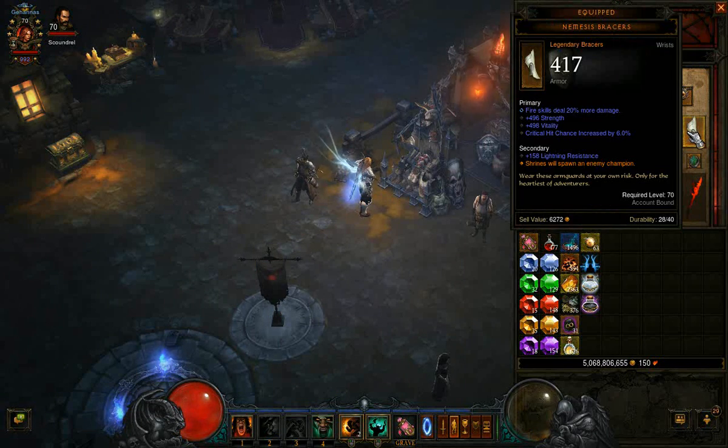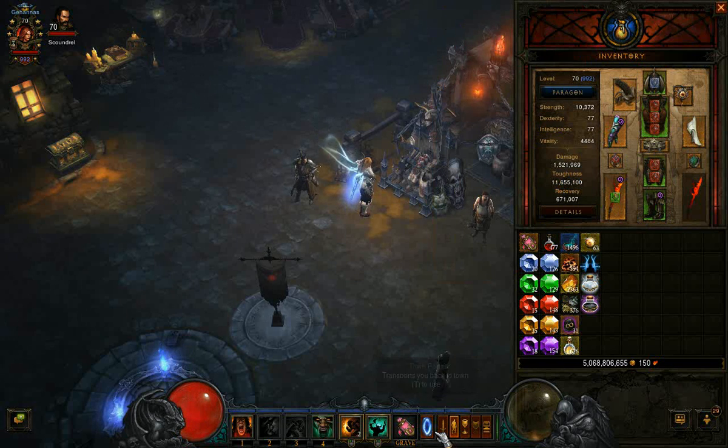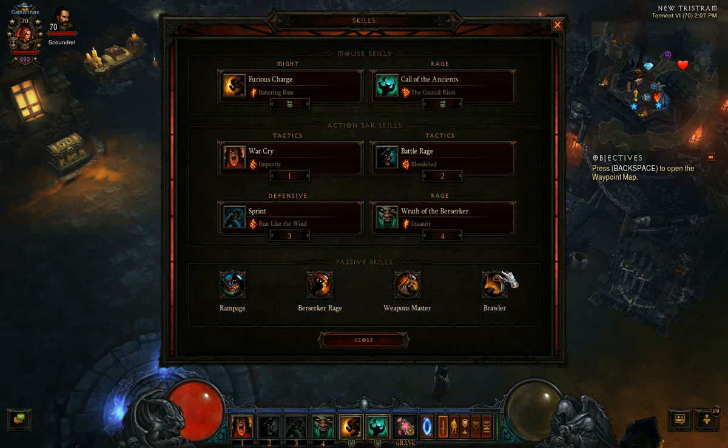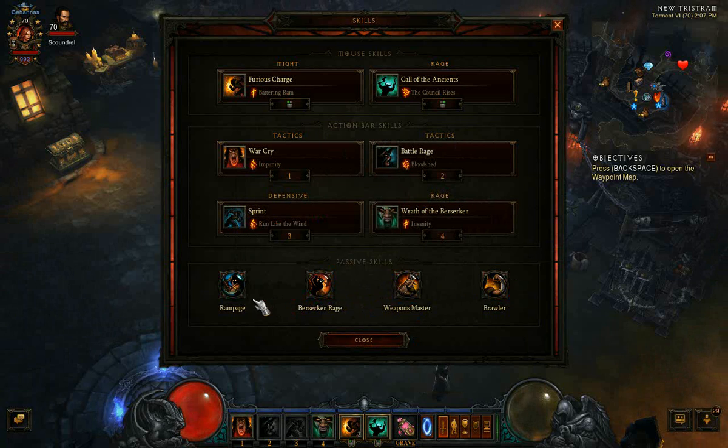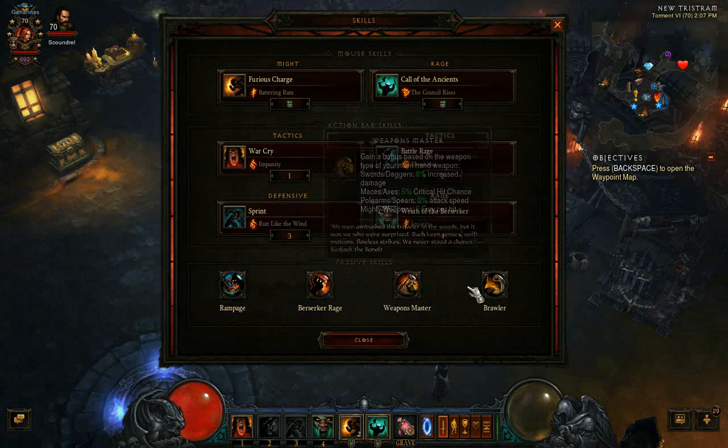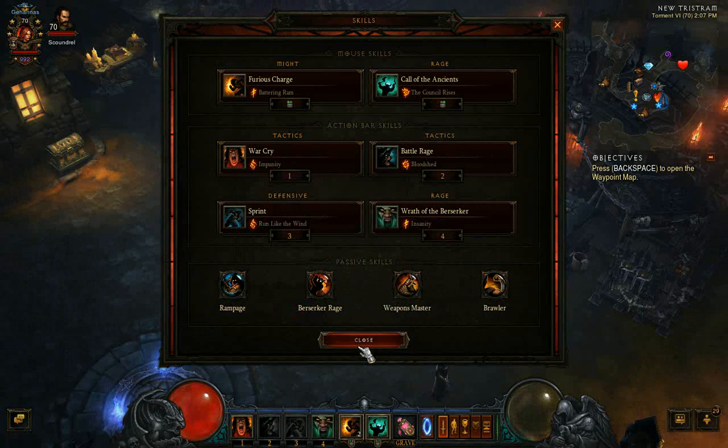So I wear Nemesis Bracers to spawn some more. I am running four passives that are all damage passives. I don't use Ruthless. I use Weapons Master instead of Ruthless. It's really good because I'm using a sword. But I could use Ruthless. So I use those four, and I do have the Volcathos passive going also.